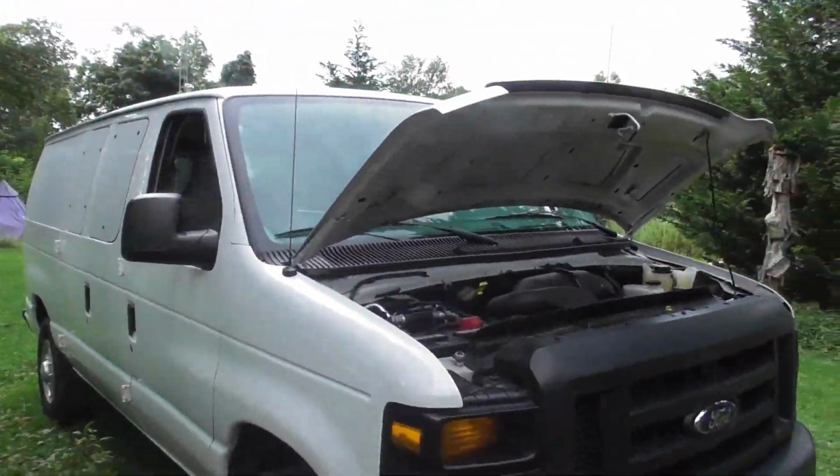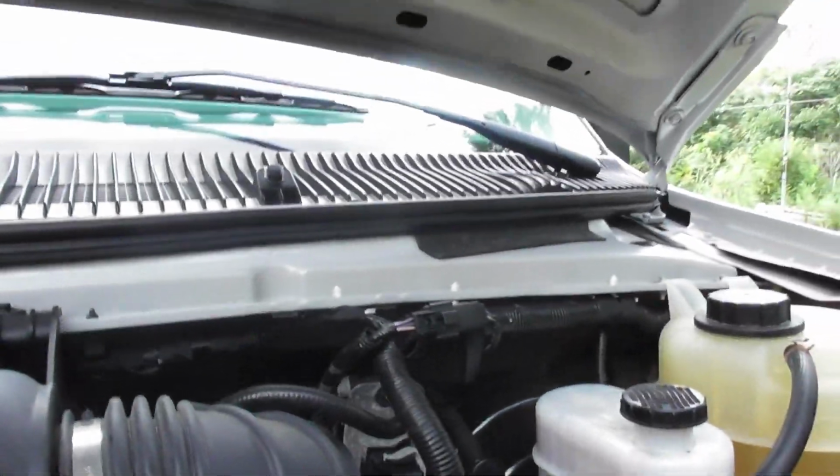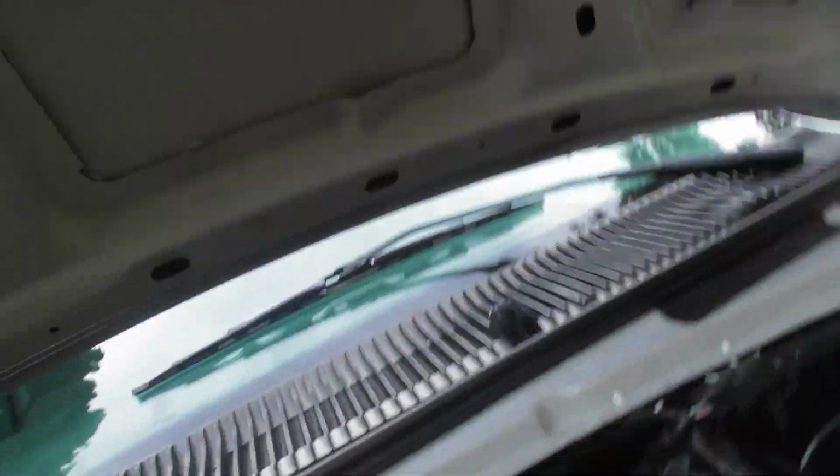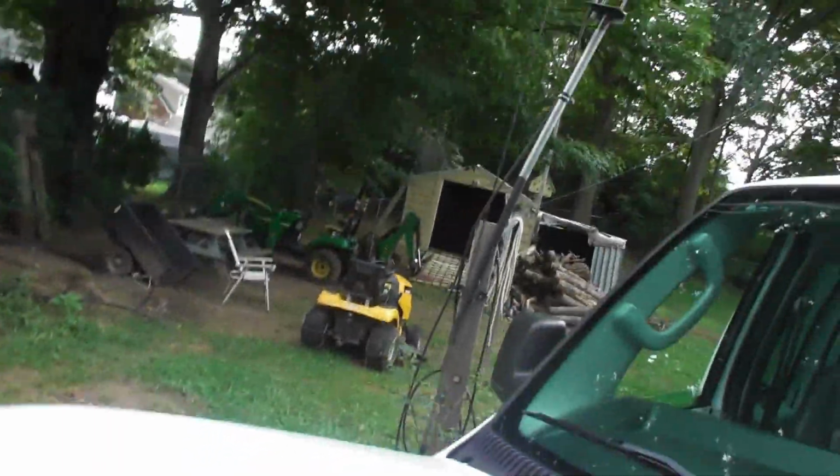Yeah, let me shut the hood. I want to make sure the fluids were checked. You never know, especially when you're buying used. Alright, anyway, here we are.